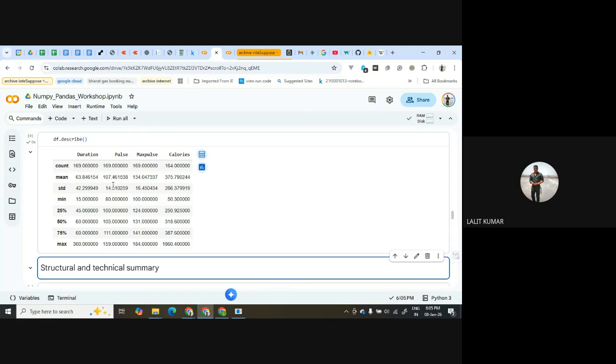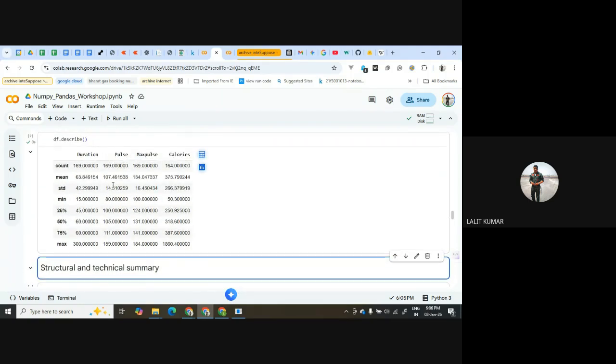Then what is the 25% quartile value, 50% quartile value, 75% quartile value, and what is the max value? So when I see this data, I can immediately get a feel for the skewness without even visualization. This is the first thing our data scientists do. After loading the data, the first thing we see is the statistical information of it.